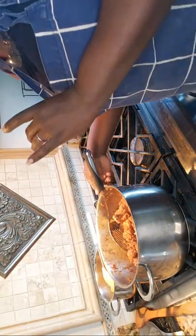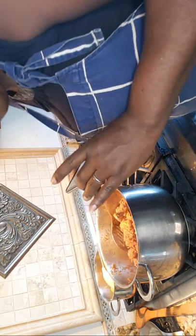Sorry, guys. So this is the tomato stew that I cook, you know. Then this is the rice that I boil. It's boiled rice, but I make the rice have a yellow color, right? So I put curry inside the rice. Then I put bouillon, which is like Maggi, salt, and all that. Then I boil the rice because I want the rice to get a yellow color, just like jollof rice. It tastes good even compared to the way some people cook their jollof rice with all the ingredients.